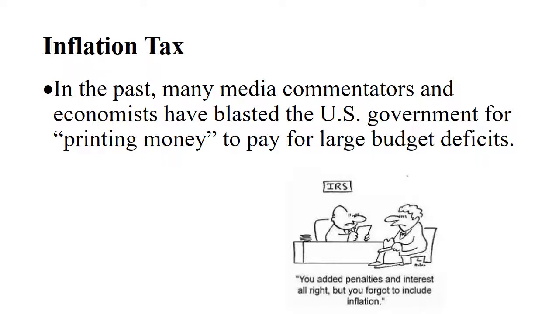In the past, various people in the media have accused people in the US government of printing money in order to pay down their deficits. But let's think about what we know. Who is in charge of printing money? Does the government control it? What is their relationship? How much power do they actually have?